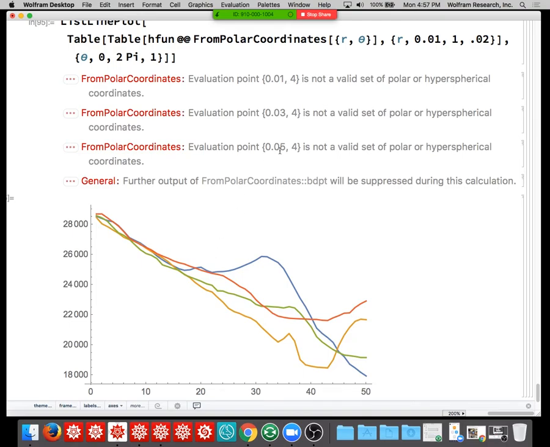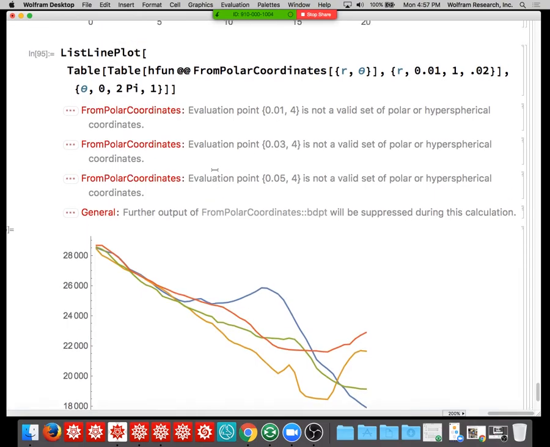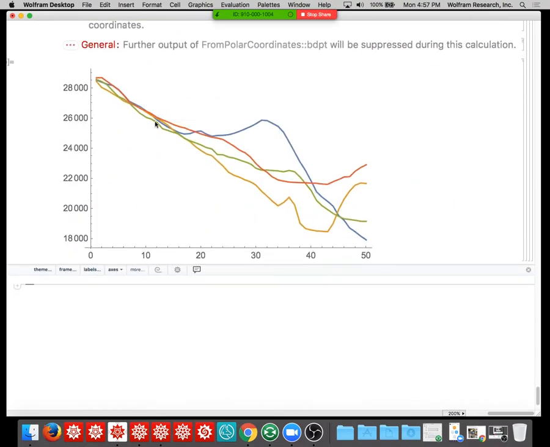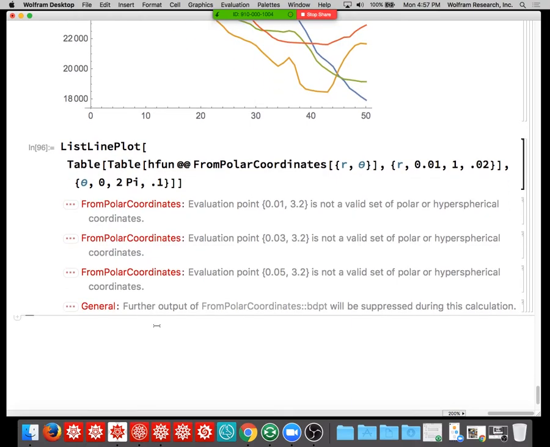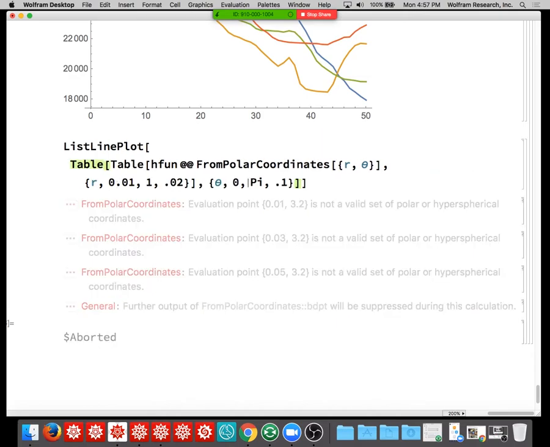Why is this saying that that's not a valid set of R theta? Why is it going up to 4 there? What did I do wrong? To 2 pi, that better not go any larger than, well, anyway, okay, no matter. So let's go ahead and do more of them and see what it looks like. So let's do to 0.1, and I don't know why it's doing this, but oh, those are above, oh, very stupid. Okay, the problem is that above pi, this is not going to work. Okay, so there we go.